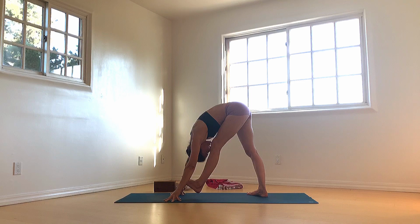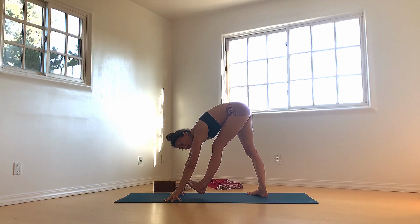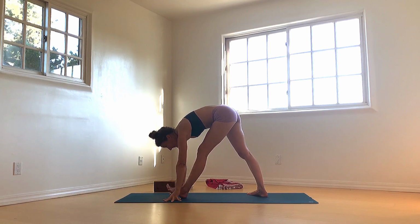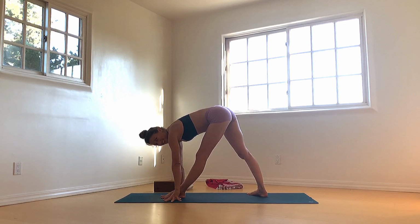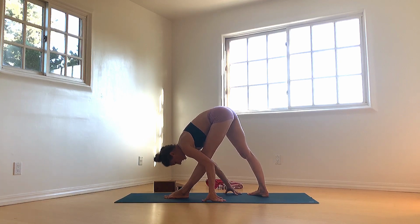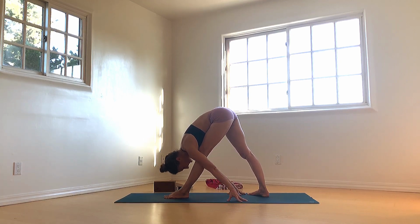Find that Mulabandha activation. It's okay if it's just an intention today. You may not actually get any hover time, and that's okay. Again, blocks can come underneath the hands. Gently set that left foot down. Right? These unseen actions are really, really powerful. Again, you'll be able to send more energy straight down, receive that energy back up, and get more expansive with all of your shapes, all of your asanas.